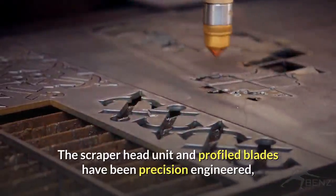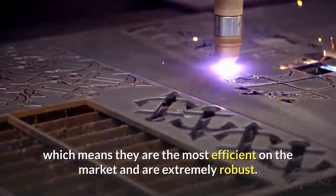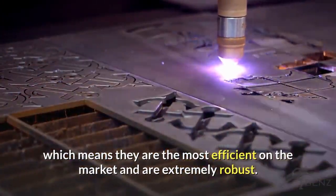The scraper head unit and profiled blades have been precision engineered, which means they are the most efficient on the market and are extremely robust.